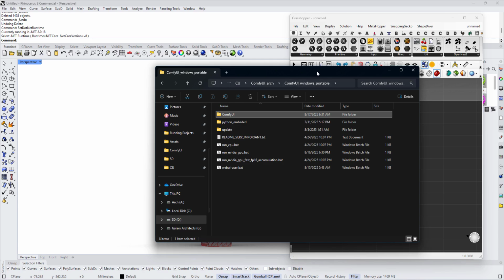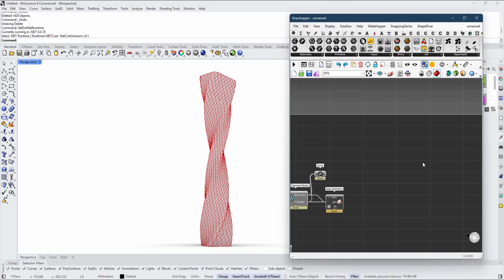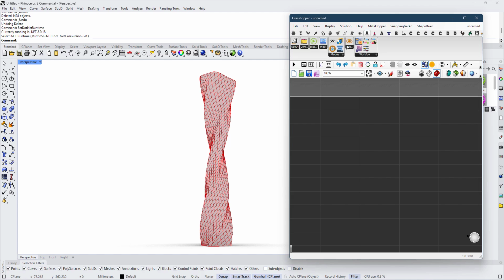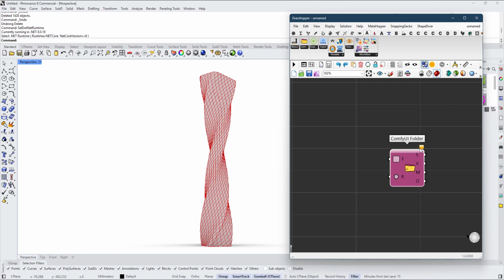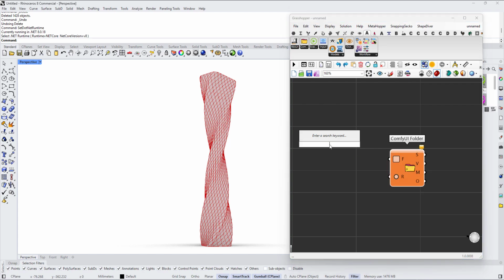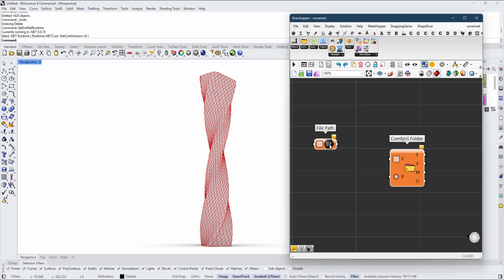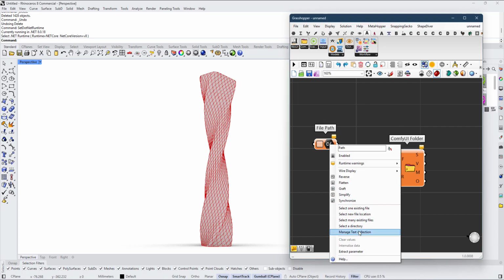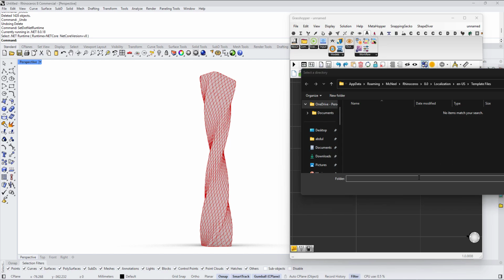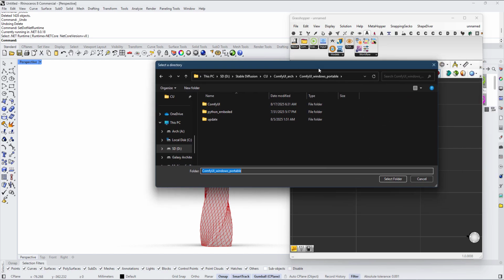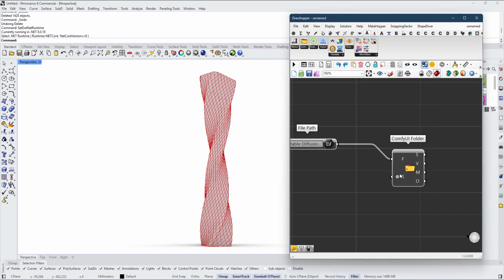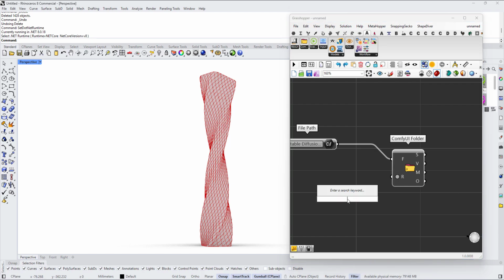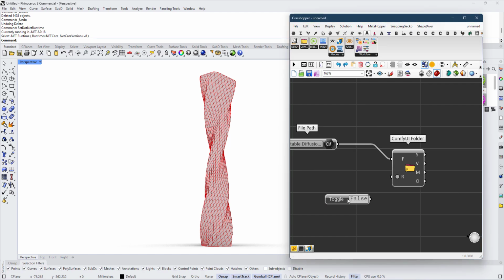The second thing that you need to do is you need to start running ComfyUI. So head to the tab, check ComfyUI folder, and now you need to pass this folder in the folder input. So I'm going to add a path here and right click, select a directory, and I will choose this folder here. I will choose actually the ComfyUI folder itself. So I will pass this here, and here you have a button for run. So what I'm going to do is I will add a toggle and pass it here and click run.